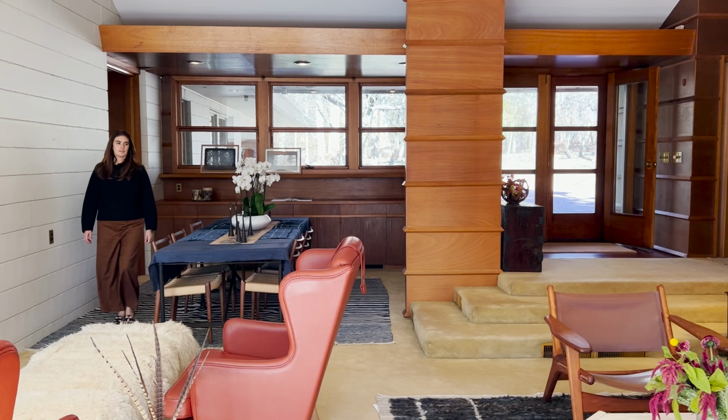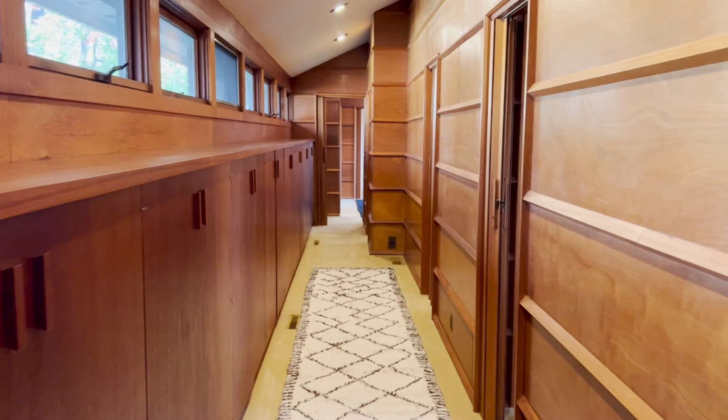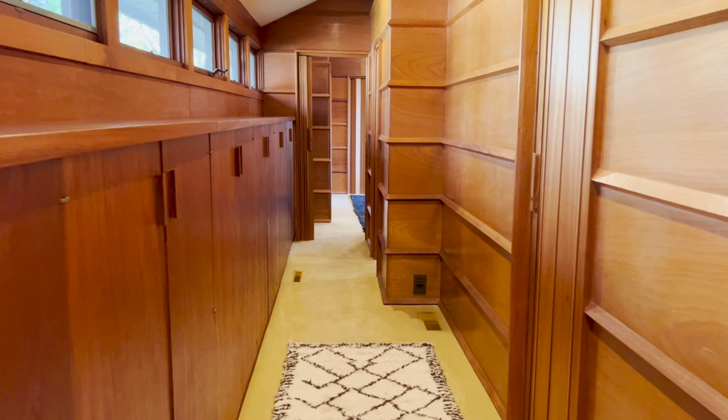The decorating of this house took a little bit of time, longer than probably if I were a client of myself, but it's a little bit of the shoemaker's kids because I do this for a living. But I knew that there were elements of things that I wanted to recreate and bring back into the house that were here originally. The sofa I'm sitting on is original. This was designed by Frank Lloyd Wright. The fabric was designed by Frank Lloyd Wright's office. So this will remain with the house always.